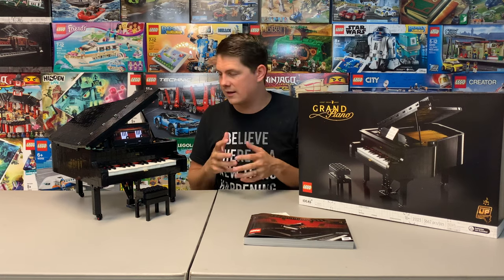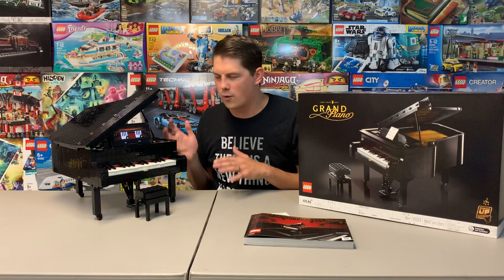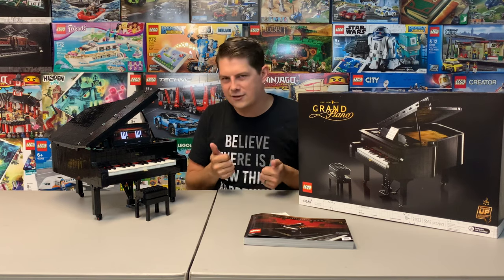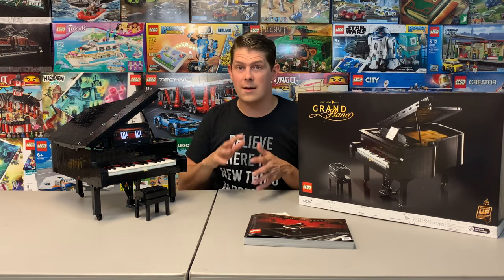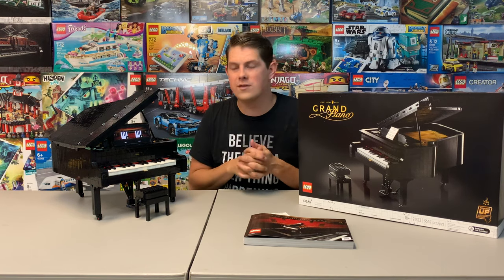So that's one of the unique things. I don't know what I was expecting. Maybe you could actually play the keys and it would make noise, but it doesn't actually do that. It connects through an app on your phone, which is a really cool feature. I'm not gonna lie, the Powered Up features through Lego have increased over the years.